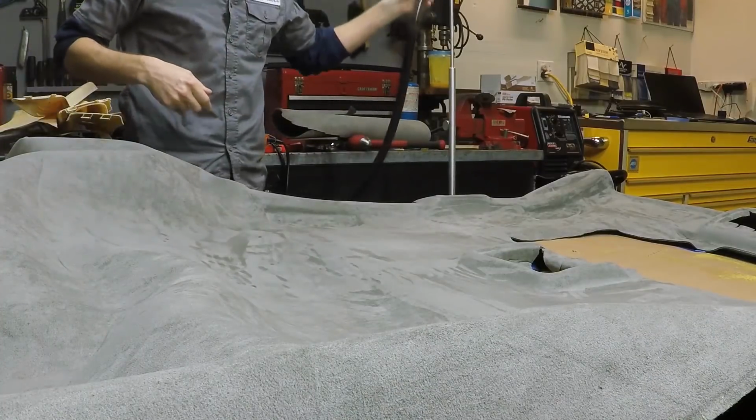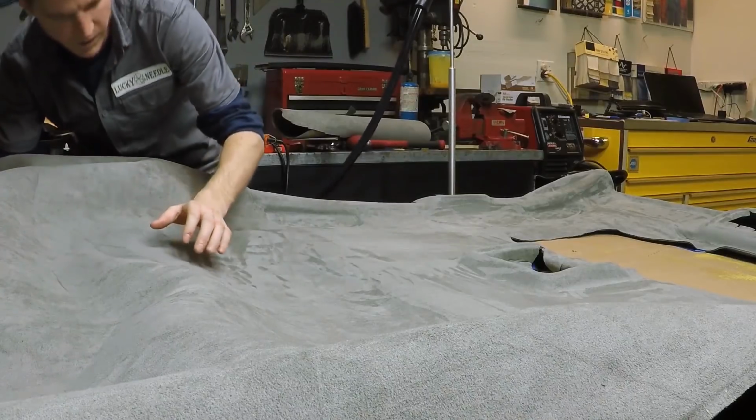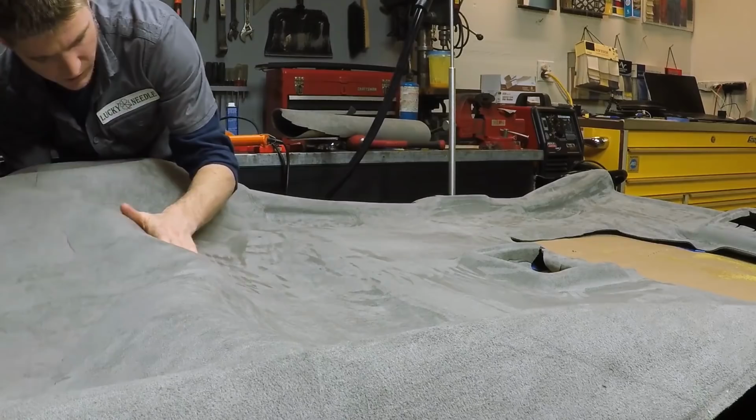I'm just steaming out all the wrinkles that are in our headliner material here from when we had it rolled up while we were working on everything over here.